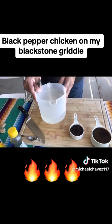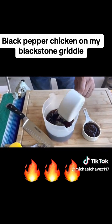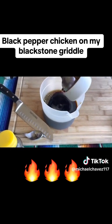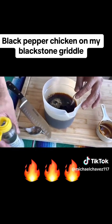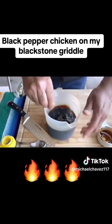All right guys, so first I'm gonna make the sauce. So I have 2 cups of water, and I'm gonna add 1 cup of soy sauce, 1/2 cup of oyster sauce, 1/2 cup. Oh, I'm also gonna add a little bit of sesame oil to this, a couple drops. Get a good mix.